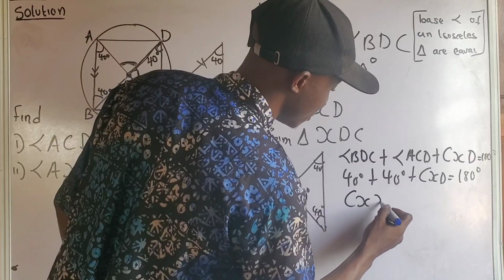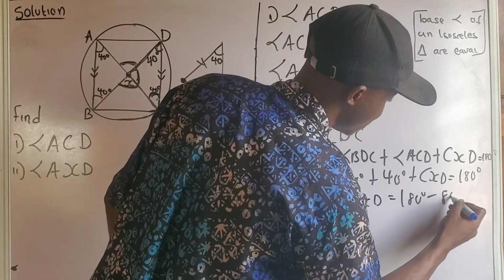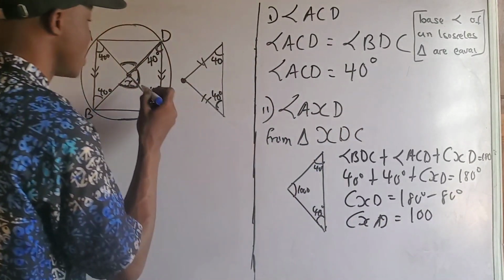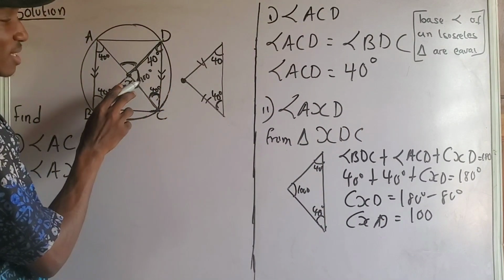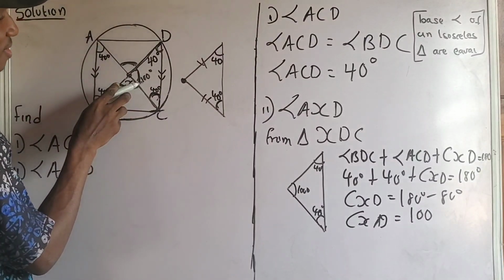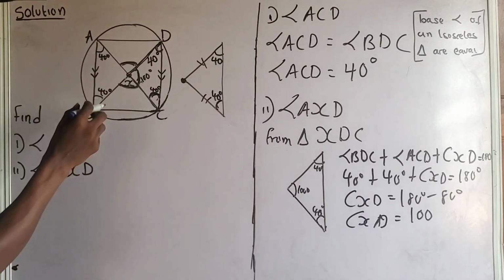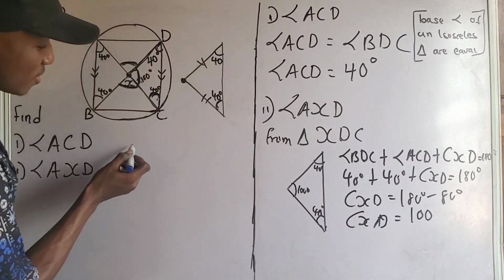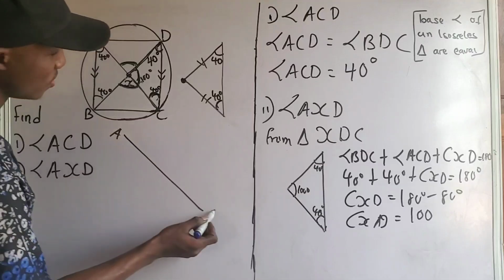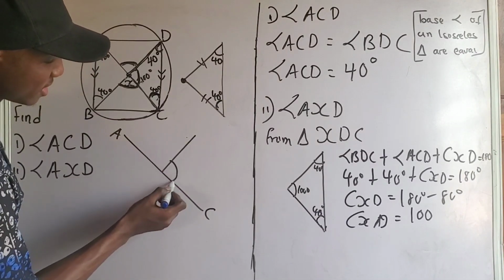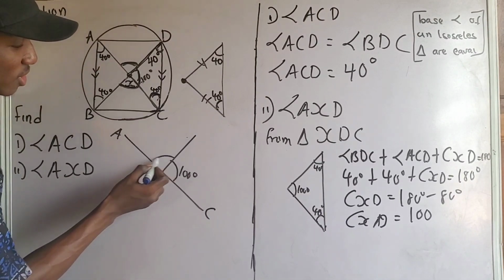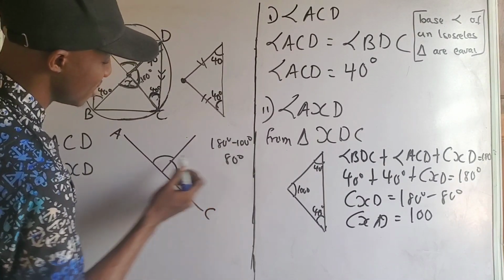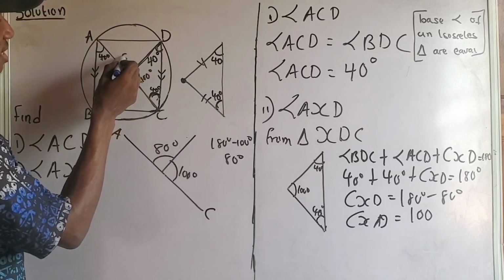This is what? CXD is equal to 180 degrees minus what? 80 degrees. CXD is equal to 100 degrees. So this angle here is what? 100. The angle that is here is 100. So if this angle is 100 degrees, if I want to get this angle, what am I going to do? I'm going to subtract 100 degrees from 180. You understand? Sum of angles on a straight line. For example, this is AC, you know, and this is it. I have 100 here. If this is 100 degrees, this is what? 180 degrees minus 100 degrees. So this is what? 80 degrees. So this angle is what? 80 degrees. The angle here is 80.